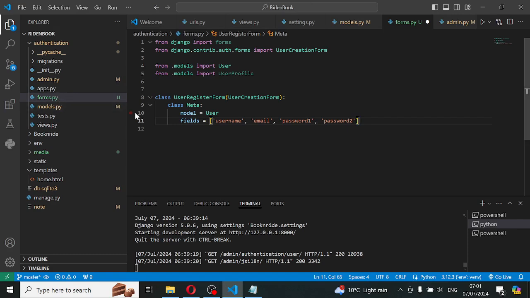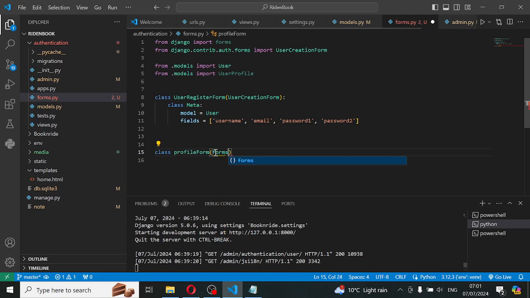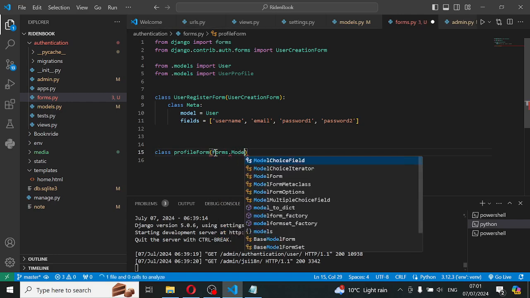So you go back to your forms.py and then go to the next line, press enter, take care of your indentation. So you declare another class, I'm just going to call it ProfileForm. This can be anything. ProfileForm, open your brackets, forms.ModelForm this time around.